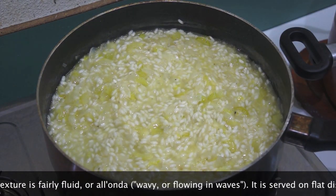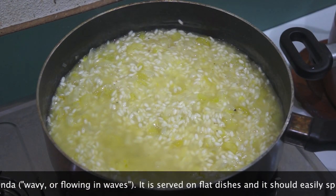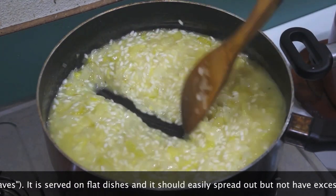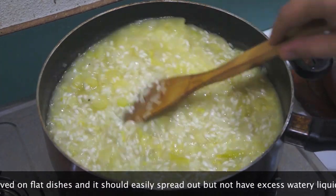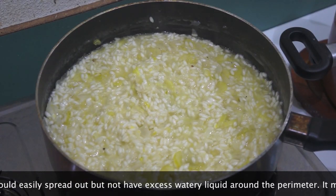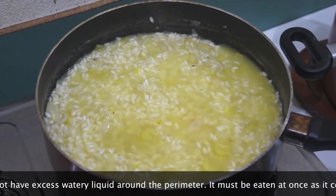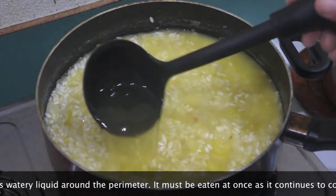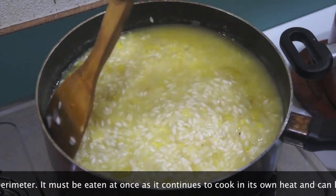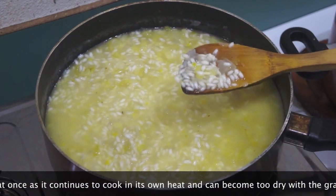Let's get a little bit more of our stock in there. And again, we're going to repeat this process a couple more times. Okay, this is looking fantastic, and it's really swollen up now. So I'm going to go in with a couple more ladles, in fact one more as well. We're doing great here. Let's just cook that down. Let me have a little taste of one of these guys here.